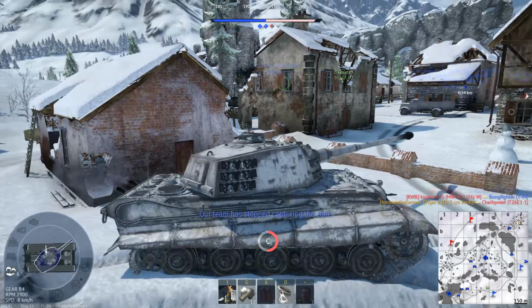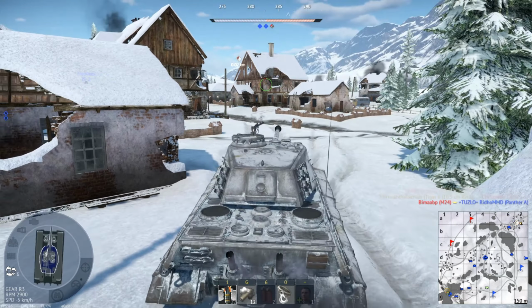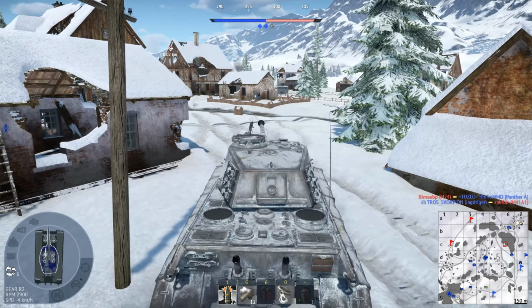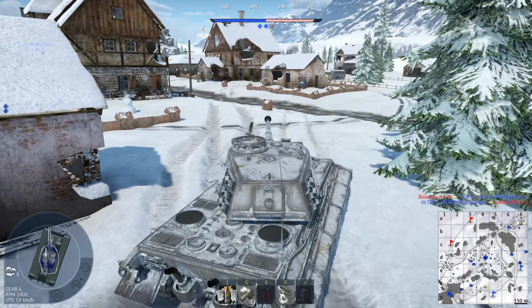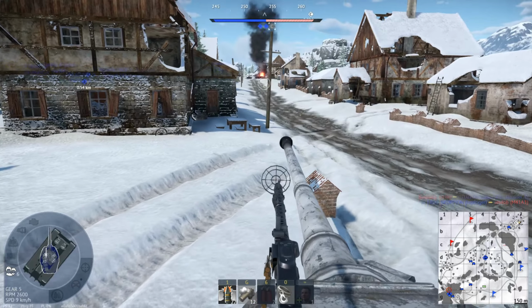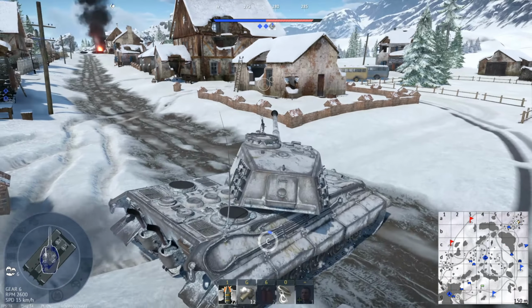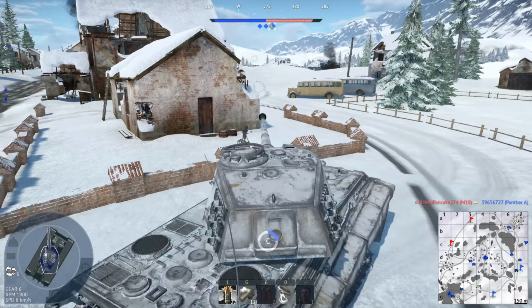But yeah, the Tiger II 105. I absolutely love this machine. It's amazing. But if I had a choice, I would rather have the normal Tiger II H. With that 88, you have a faster reload, so you can get better rate of fire and more shells downrange on target. But I'm glad I got my hands on this thing.